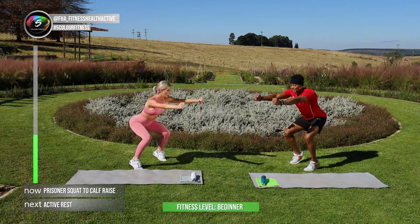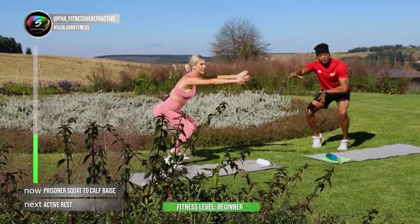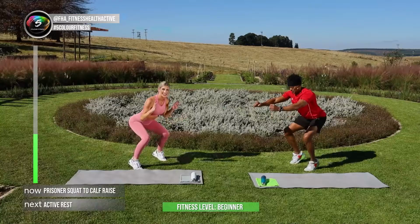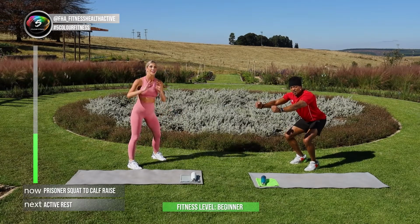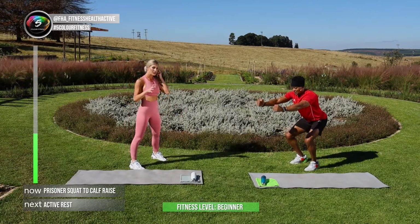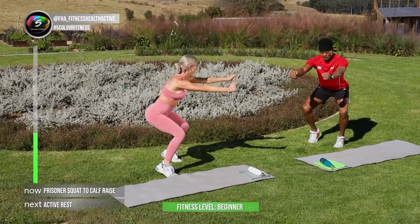So now if you're losing your balance, try and center yourself. Very important. And don't go too deep until you get comfortable. Exactly. Once you're comfortable, then go a bit lower. So as long as it's working for you. Even if you're there and you're doing your calf raises, that's fine, guys. Do whatever you need to do to get your workouts. That's correct. I'm being low at this point in time.